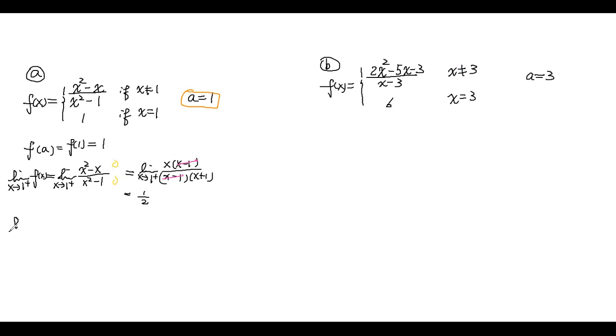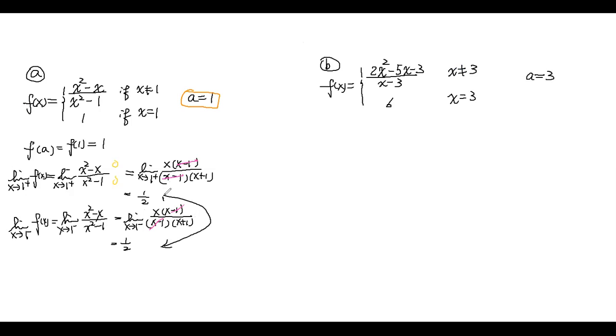Okay, now let's take a look. Limit x approaches 1 from the left-hand side, f of x. So this is the limit as x approaches 1 from the left-hand side, this is x squared minus x over x squared minus 1. So it's the same thing. You factor, and then here, this is x minus 1, this is x minus 1, x plus 1, right? Then in here, you cancel. And then x equals 1 from the left-hand side, you get the same value. So you see here, these two are equal.